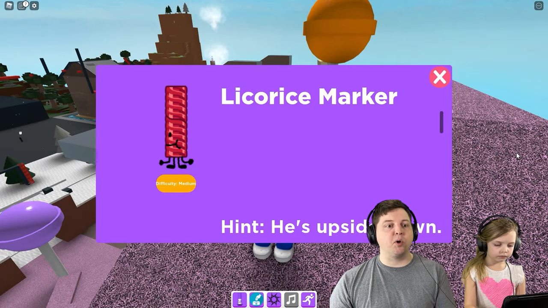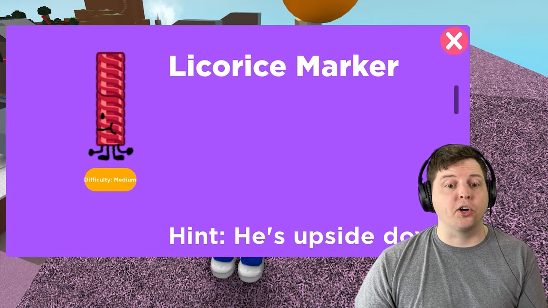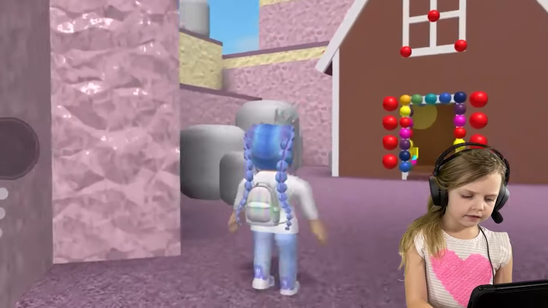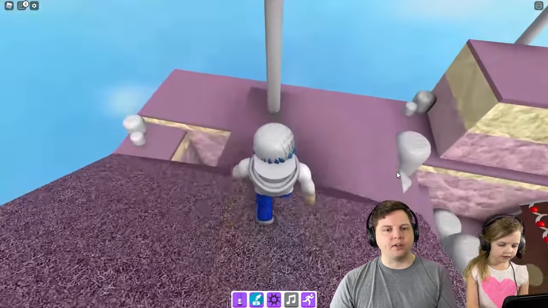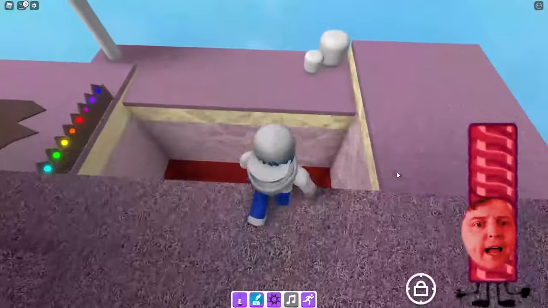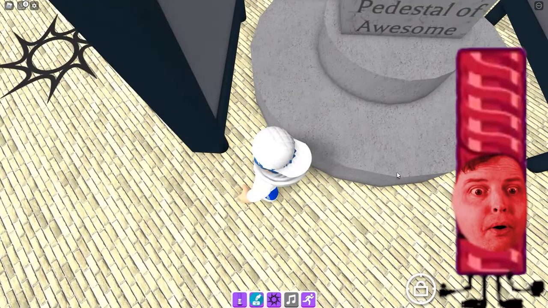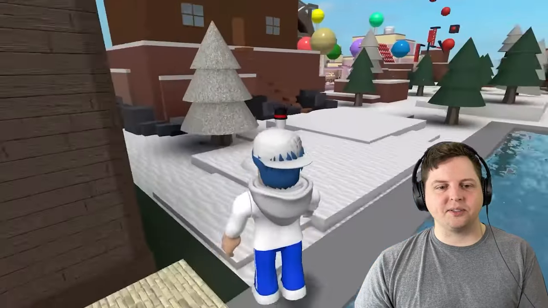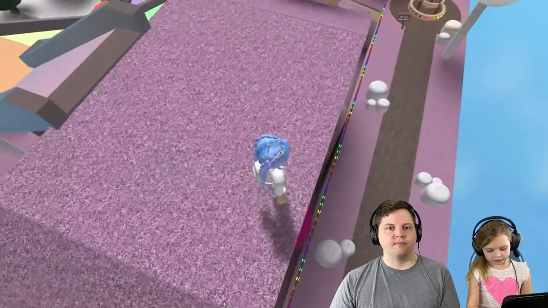Okay, so the next marker we're looking for is the licorice marker. Hint, he's upside down. Wait for me, guys. Okay, where would he be upside down? If I was a licorice, where would I? No! Ratio bozo. Okay, that is not where the licorice marker was. Ooh, I'm gonna go on this pink lollipop.